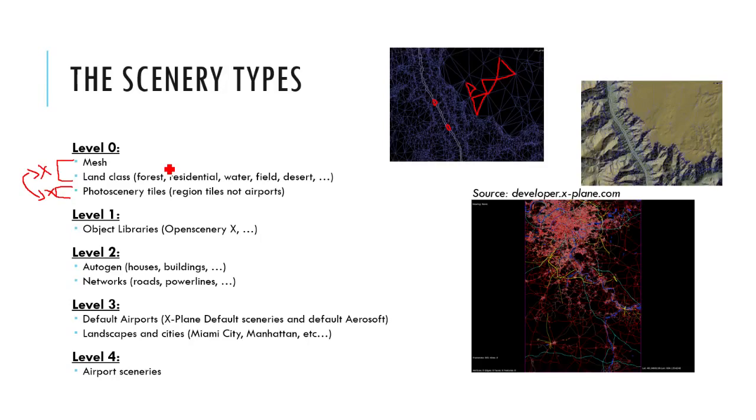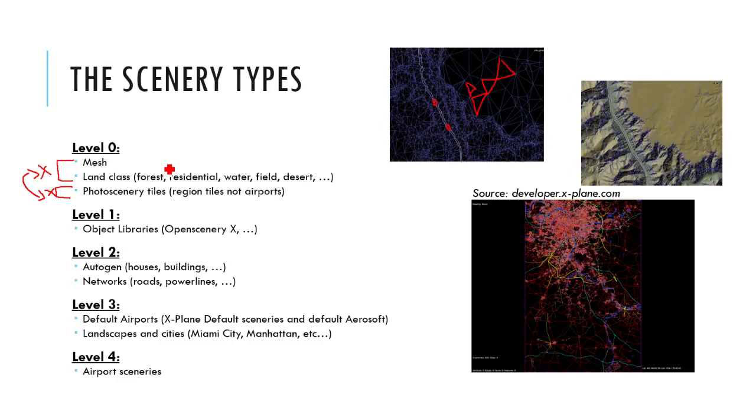If you really want to have the Mesh V3 HD and the photo scenery tile, you need to do a bit of work by putting together the photo scenery and the mesh in the same DSF file, which will define the mesh as well as the photo scenery PNG or texture that it needs to use for the photo scenery tile. So be careful with that. Don't use the photo scenery and the mesh HD V3 thinking that you will have both active at the same time. This is not the case.